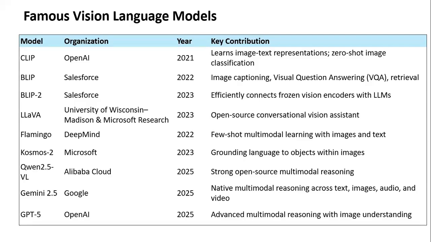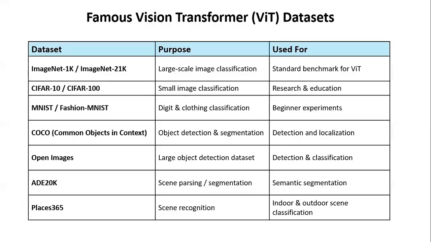Yes, they have upgraded their previous versions, like GPT-4 upgraded with vision language action model. So they made it custom for even video also. They call it multimodal reasoning. Multimodal means it can process audio, video, signals, text, numbers, and any other kind, even geospatial images, etc. So though the name is the same, this is a vision language model. GPT-5, we can search about this. These are some famous vision language models. The names are the same, like Gemini 2.5. This is made for vision purposes as well. And there are certain custom models.